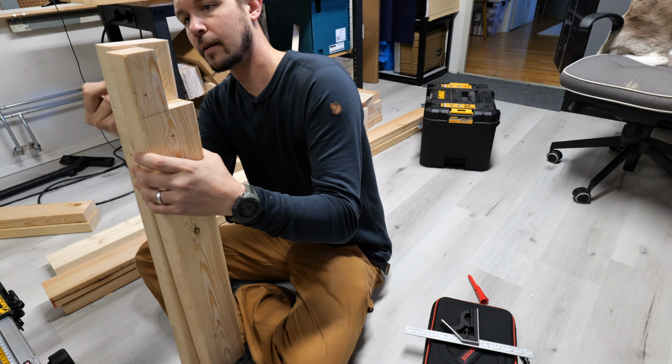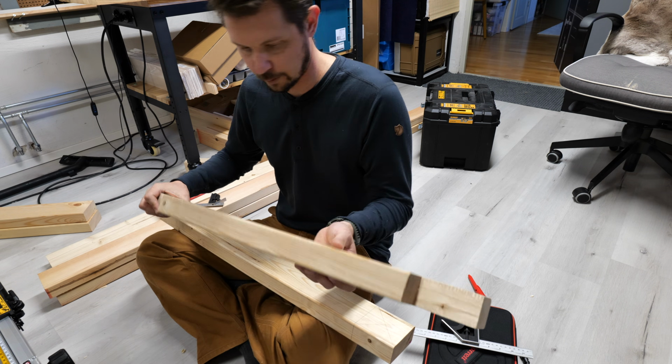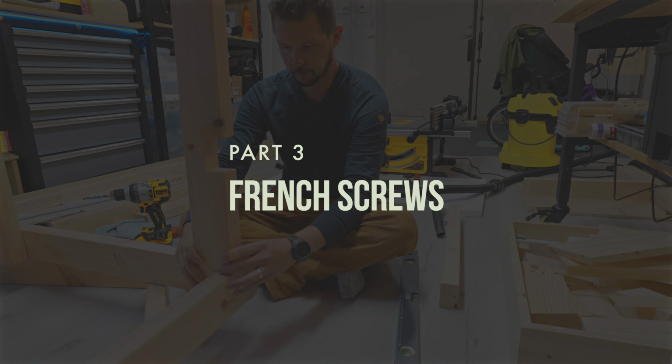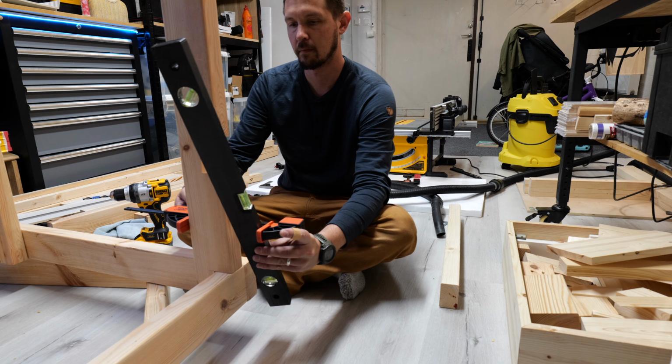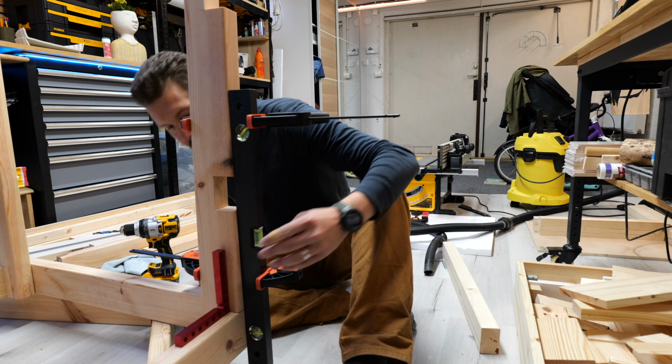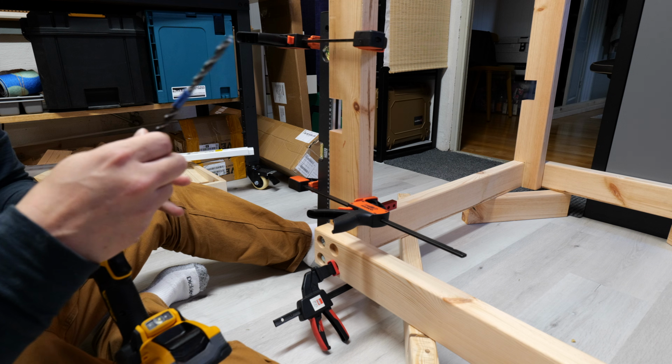It took me a few tries to find some lag bolts here in Sweden. That is until I learned the name. Fransk skruv, or French screws. Now it was coming together.